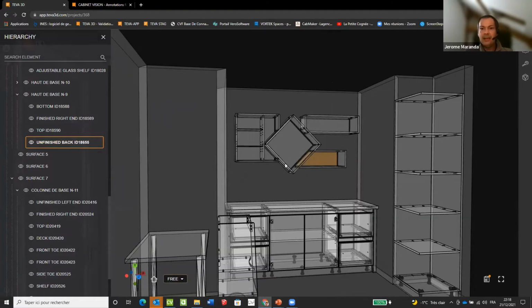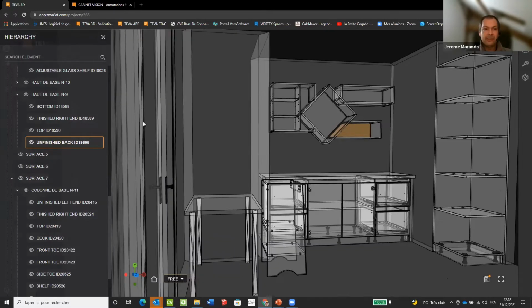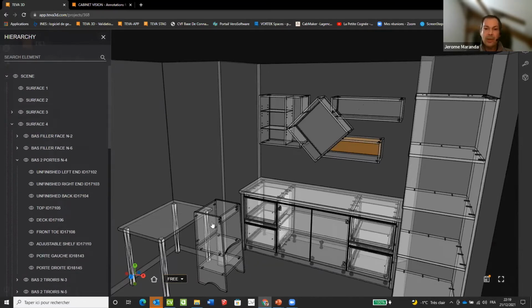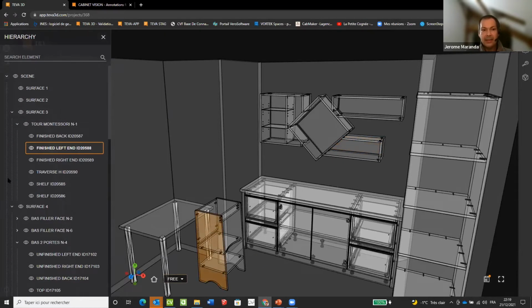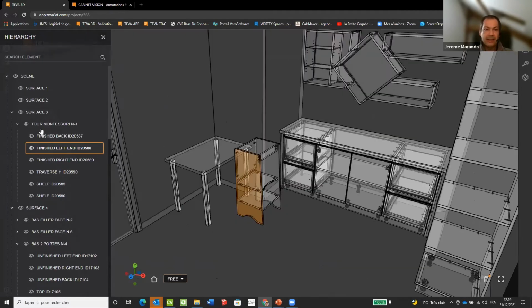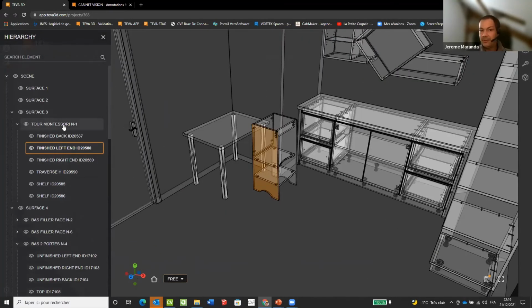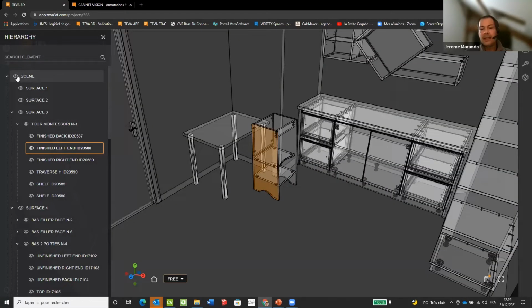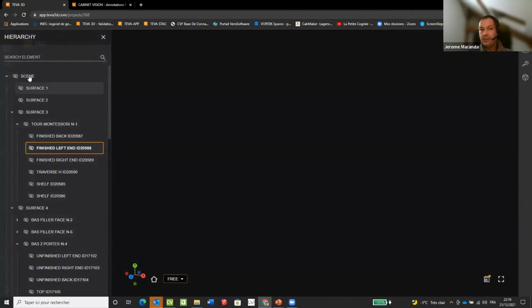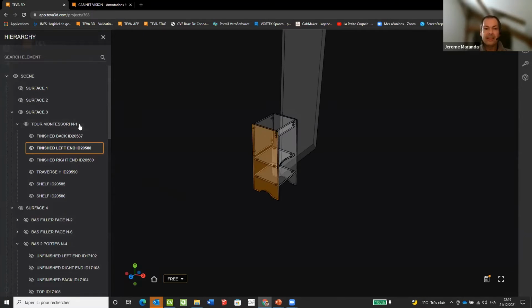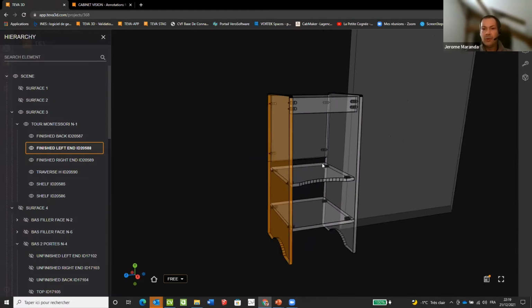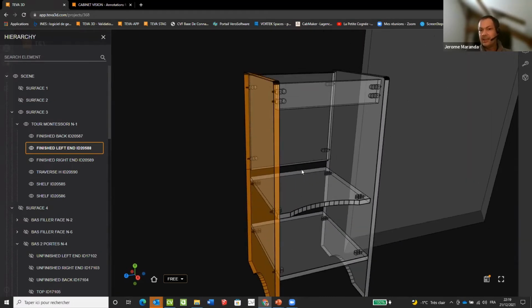So what I can do with that is two different things. First, let's say I want to isolate one cabinet. I can click here. I know this is the part that is in the cabinet Tour Montessori. Sorry for the French. But if I want, I can use those little eyes to hide, for example, the full scene, and I can go back to the Tour Montessori and just reopen this section. So now I'm isolating my project, and I can see this cabinet in more detail.